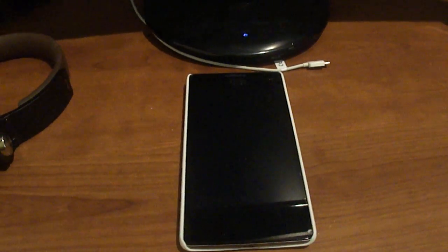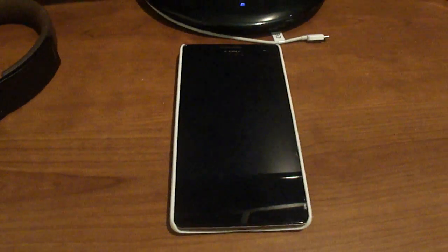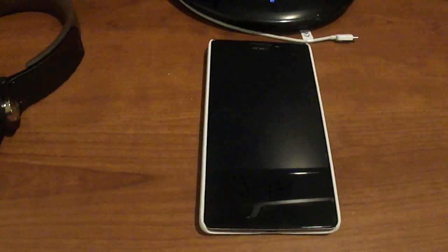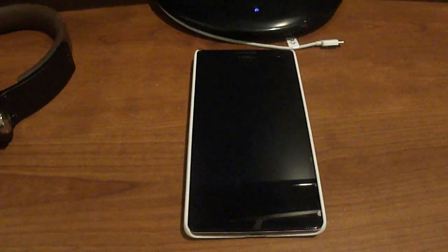Alright guys, well this has been a week review. I'll be back for some more reviews. I don't want to do gaming, but I'll try to do some games and stuff on it, just to show you guys the speed. I have been doing some benchmarks, and I see that this phone is right under the Galaxy Note 2, and I'm pretty impressed. Like I said, I was going to get the Galaxy S4, but the Galaxy S4 just reminds me of the Galaxy S3, just a little bit more pimped out, as I could say. I'll just go ahead and wait for the Galaxy Note 3 and see what that brings, if that'll change my mind to bump it up to that.